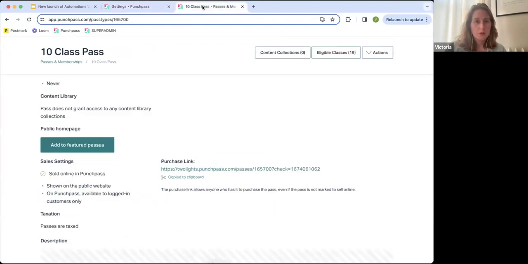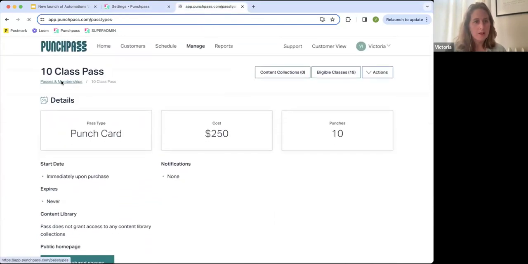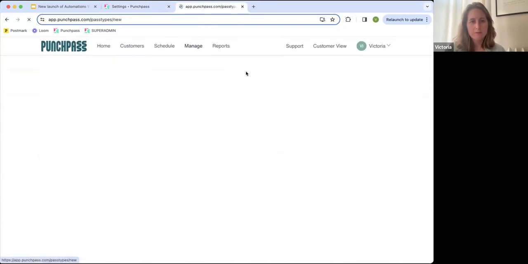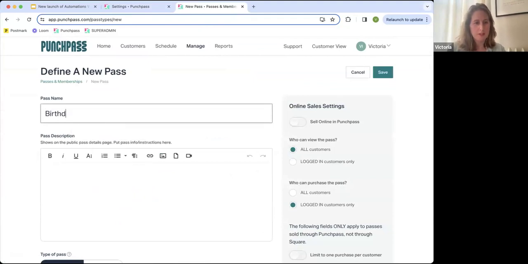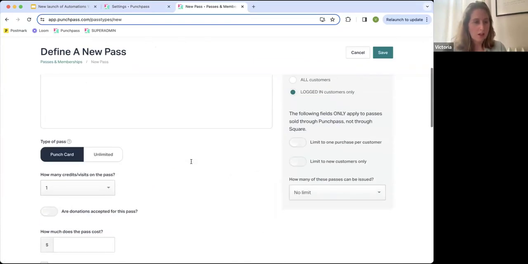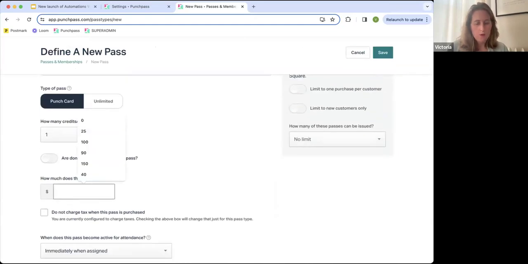Now when you're setting up your pass for your special birthday, you might want to set this up specifically. They pass one free class on us. That'll be kind of nice. You don't have to set it to sell online. Set it to 1, we'll make it 0 price, make life easy.